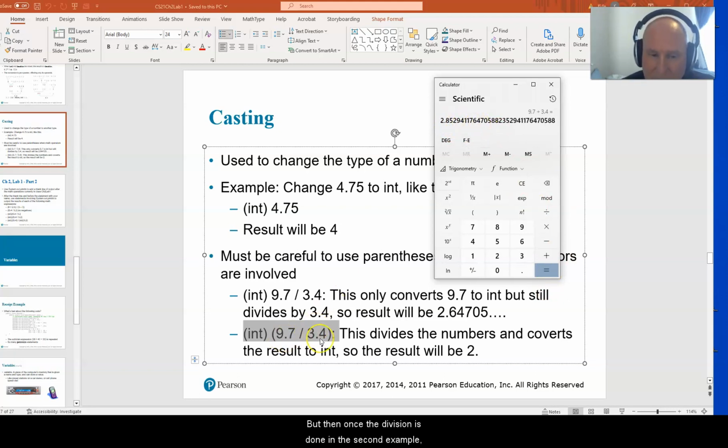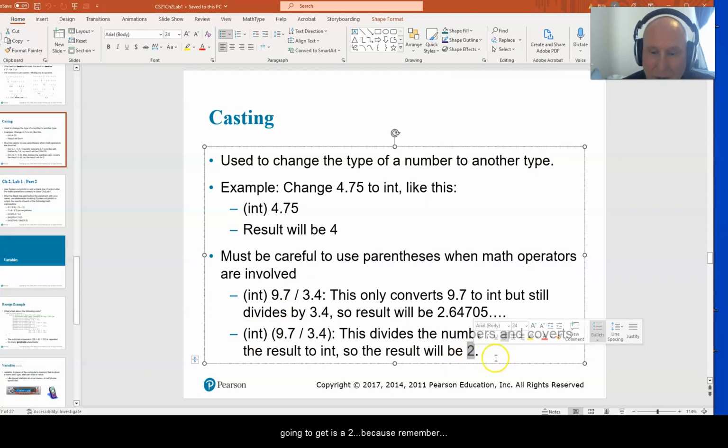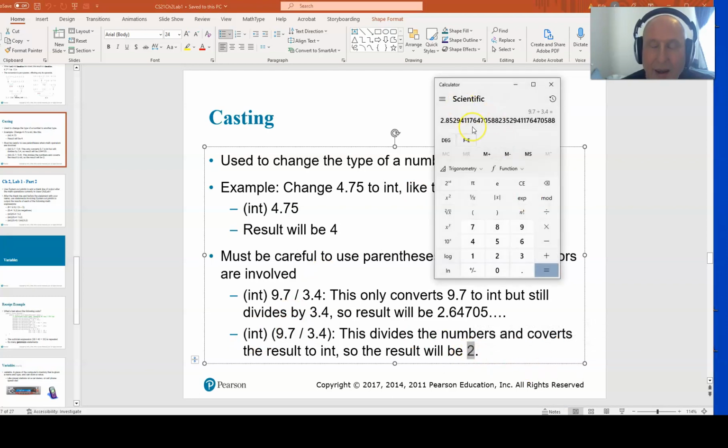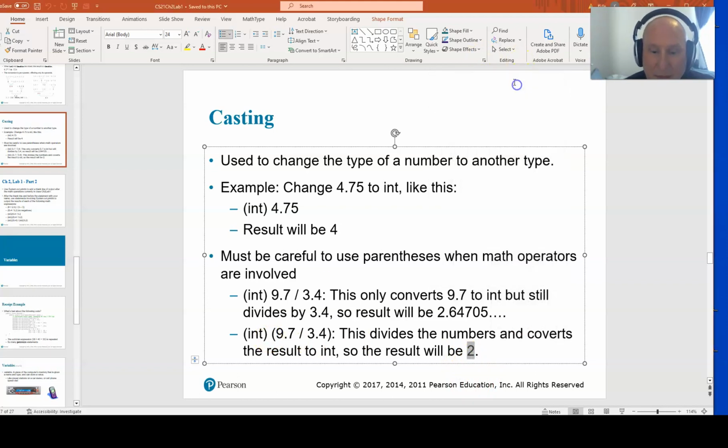But then once the division is done in this second example, then you apply the typecasting. And so you take 2.8529, all that, and apply the typecasting, and all you're going to get is a 2, because remember, casting doesn't round. It just drops the decimal. So even though it's 2.85 something, all you're going to get out of that when you typecast is a 2.